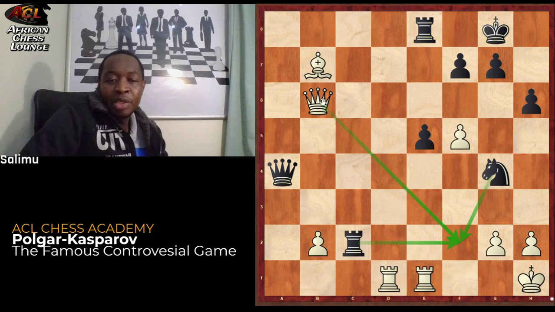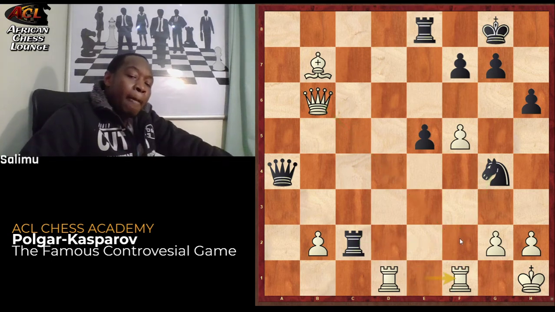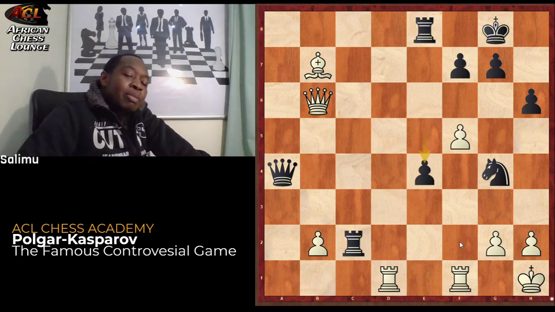There is a queen on b6, but there's a rook on c2 supporting this idea. So white plays rook f1, which is still losing. But Kasparov misses something here and plays e4. Now the task is on you again. Pause the video and see if you can find a winning idea here. It's a beautiful, beautiful idea.